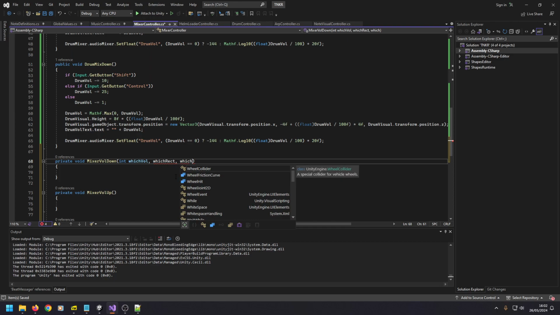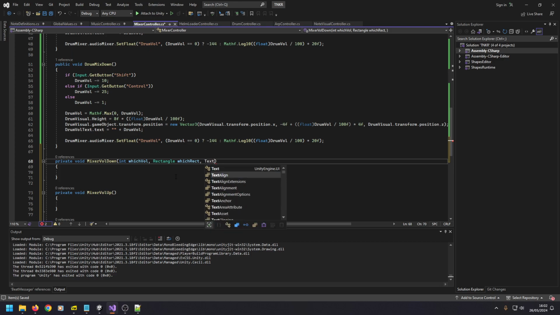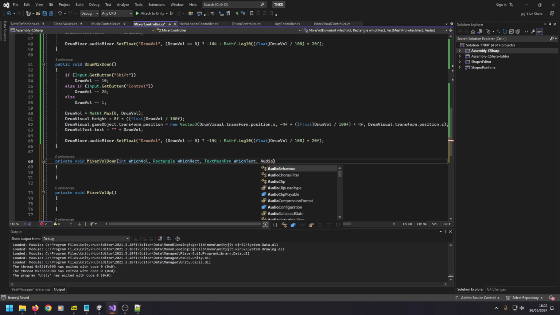Then which, oh, that should be a rectangle. Which rect. Then TextMeshPro, which text. And then finally AudioMixerGroup, which group.